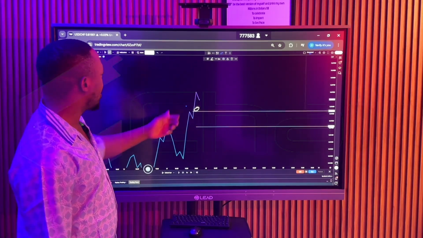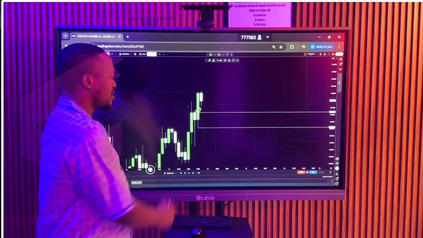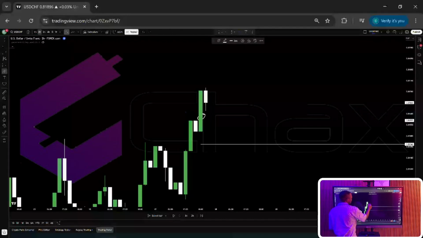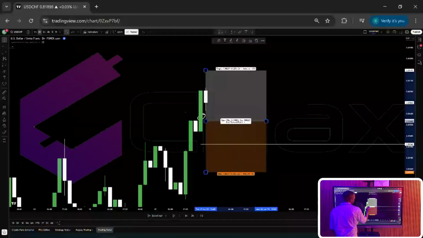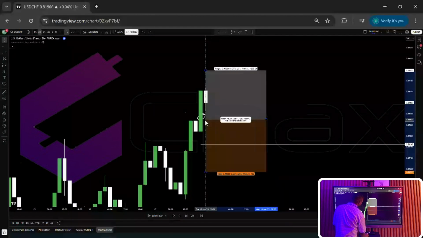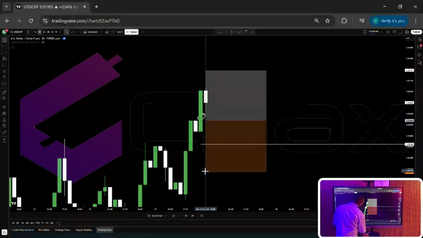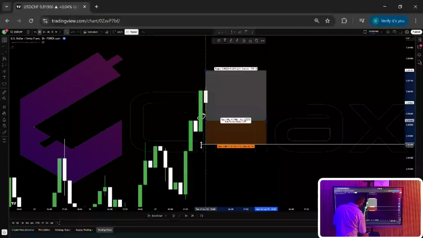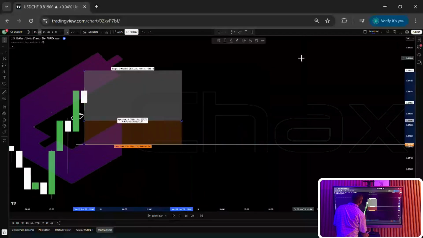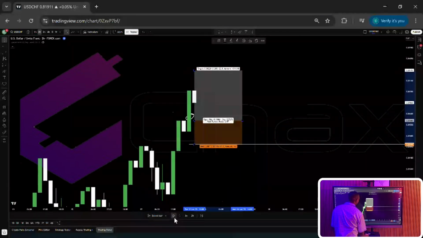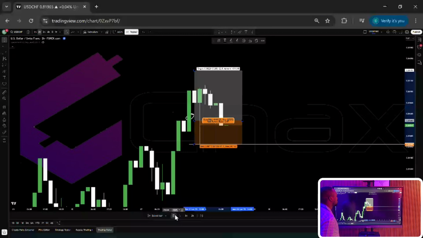So what can we see here? We have a V-shaped expansion. What do I want to see? I want to get in here again, from this same level where we broke. Remember, our V-shape and A-shape expansion is only valid when we close the body above that level. You can do your 1 to 3 again or whatever, depending on the kind of person you are. So what do I want to see? I want to see price trading to this same level, and boom, we get a buy. Can you see?